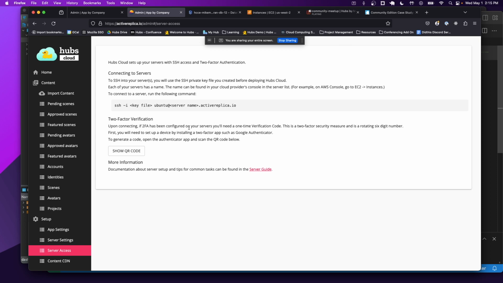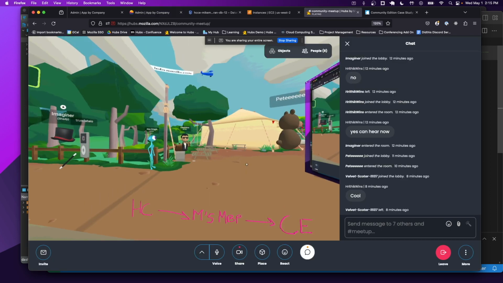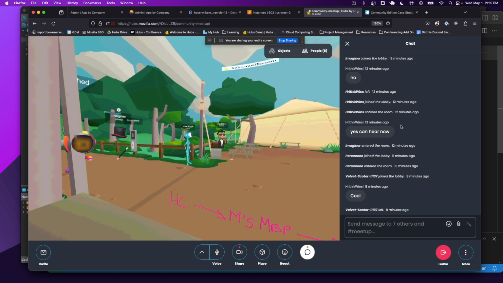You will also see here the SSH private key file. I'll be going through the steps of how to recover this if you need to, but you will also need that to be able to connect to your instance. Any questions about two-factor authentication?